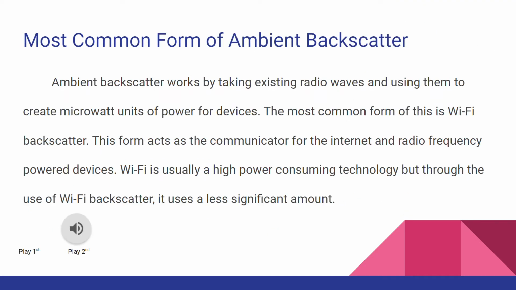Like previously mentioned, ambient backscatter works by taking advantage of the radio waves that are being released by devices such as televisions and radios. Since it uses radio waves sent out by other devices, it needs no power units such as a battery or a power cord. The ambient backscatter devices are capable of using incredibly small antennas to take these waves and transmit them to an abundance amount of microwatt electricity.